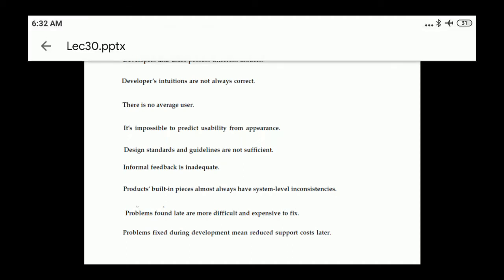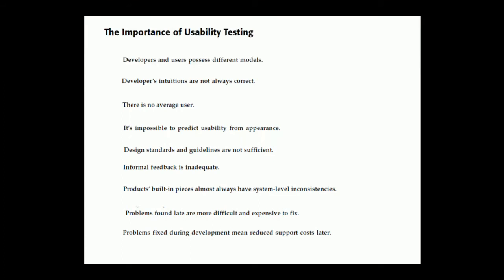Sometimes the design standards and guidelines are not sufficient. Design standards and guidelines are an important component of a good design, laying the foundation for consistency. But design standards and guidelines often fall victim to trade off. They also cannot address all the countless design element interactions that occur within a completed system.